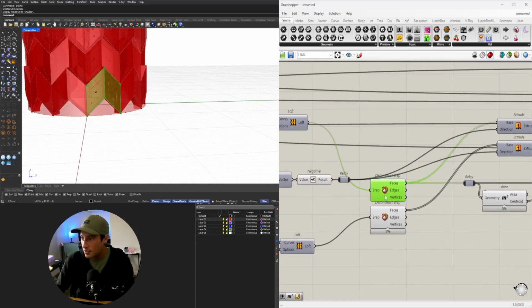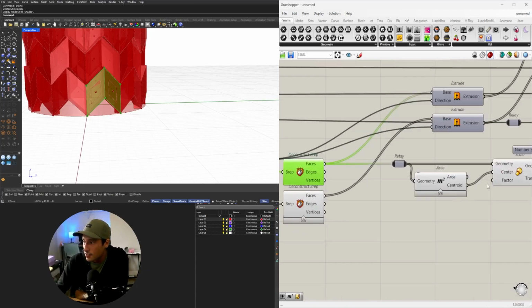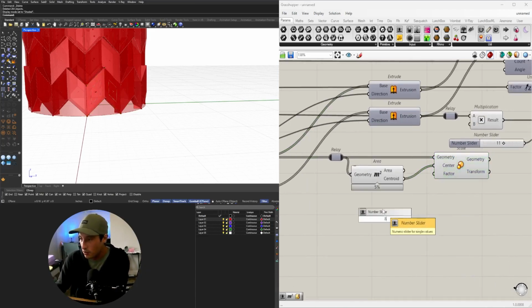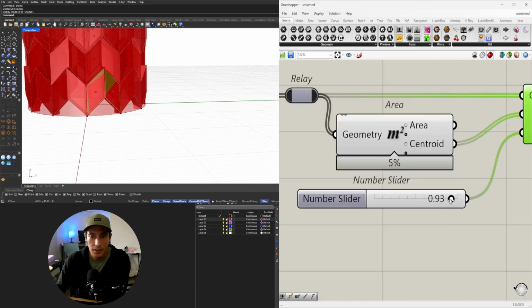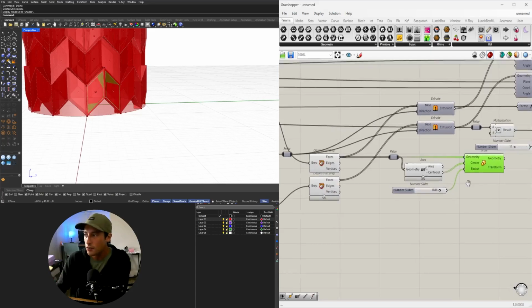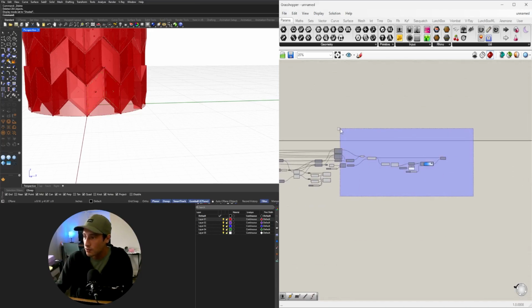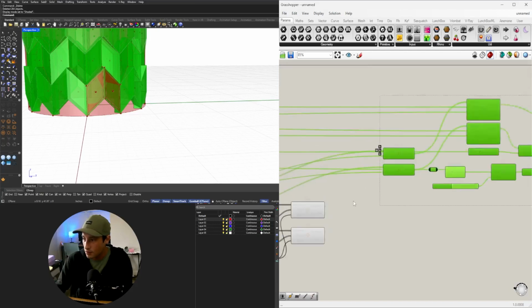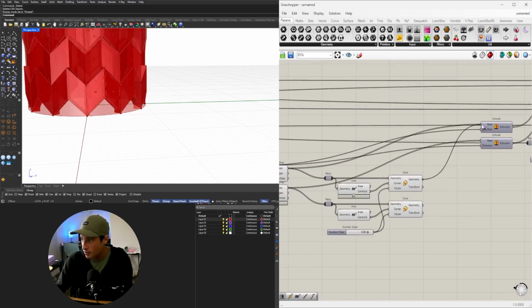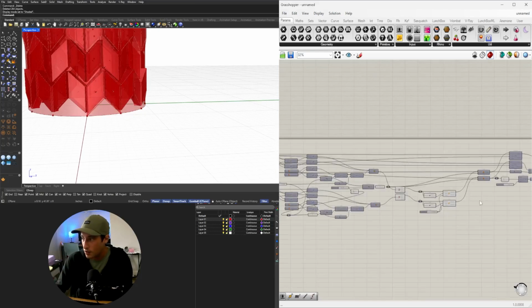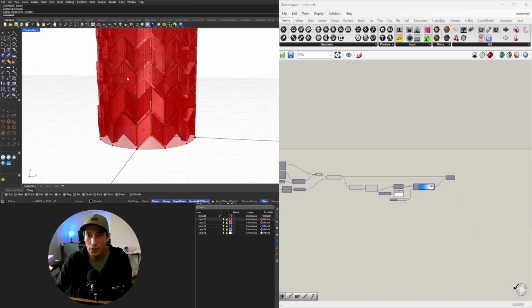So if these get scaled down by that much, by 0.5, we need to do a little bit more. Let's say 0.88. And that's going to be kind of the grout. So if we do this, not just to this one, but also to the top and the bottom, then we can extrude those. And now they've been arrayed with a bit of a gap.